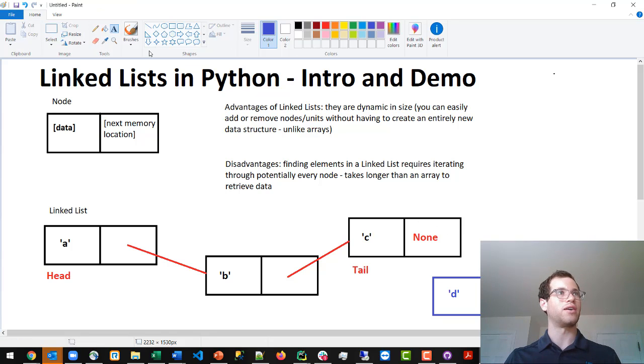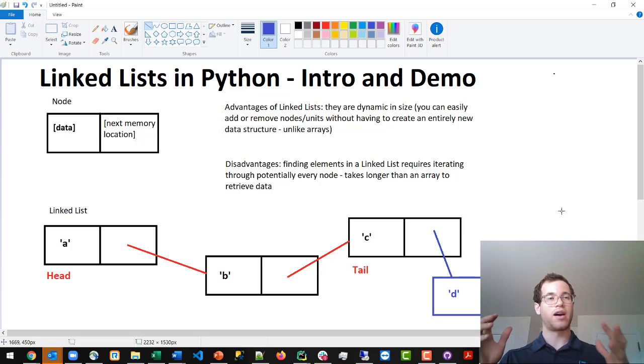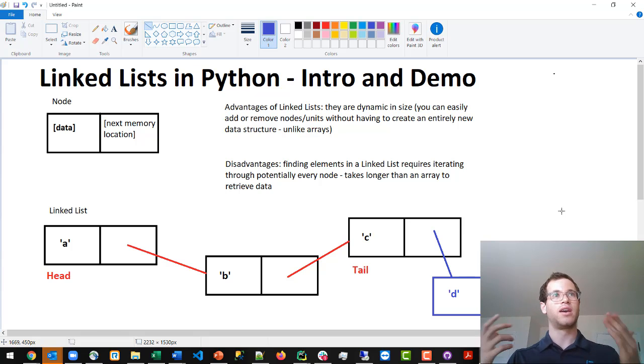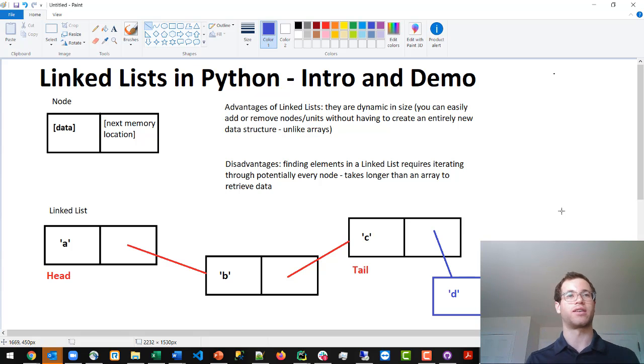And then we would just write an algorithm to say that the third node, the node containing the data C, will now point to this new node here. And so that is how an algorithm is going to dynamically change the size of our linked list without having to completely delete everything and then create a new set of data points. And so this makes it much faster. If you're doing a lot of appending or pushing off of data in your data structure, linked lists are a very attractive option. And so this is the theory behind it.